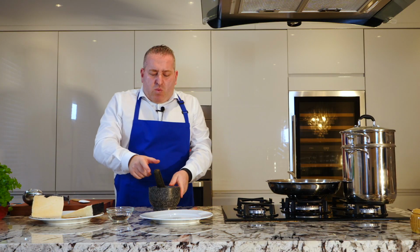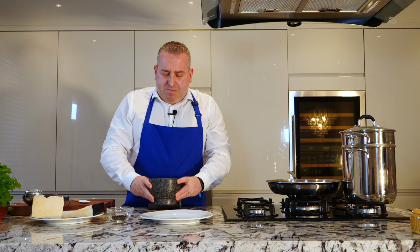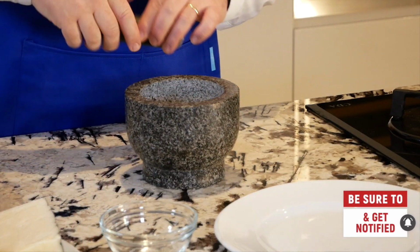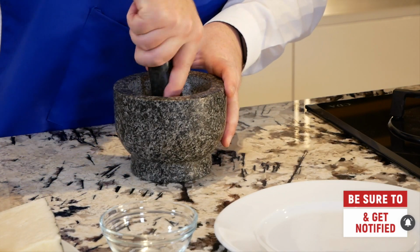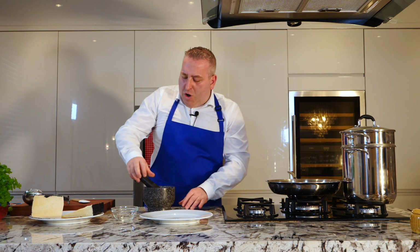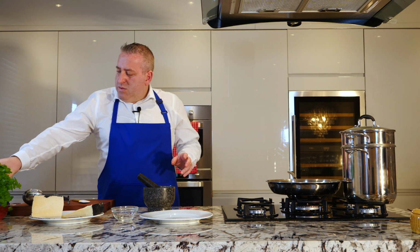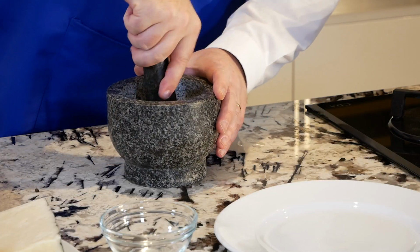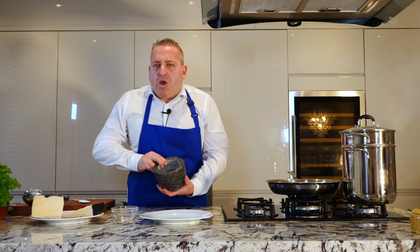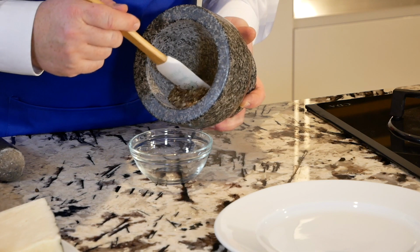In the meantime, what we're gonna do? This is our mortar. We put the black pepper in and we crush it. But obviously, you can use normal ground black pepper, yeah? This is because I like to do it. Black pepper done. We're gonna put it back in our little bowl.